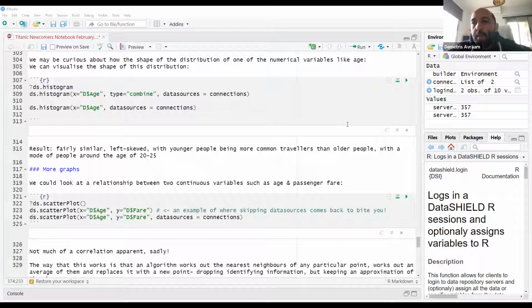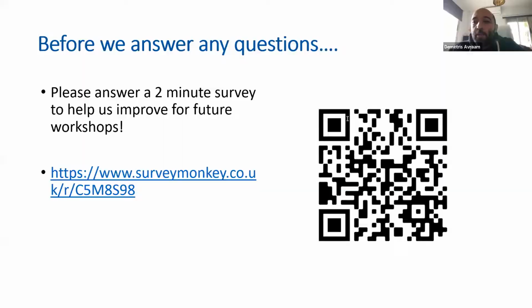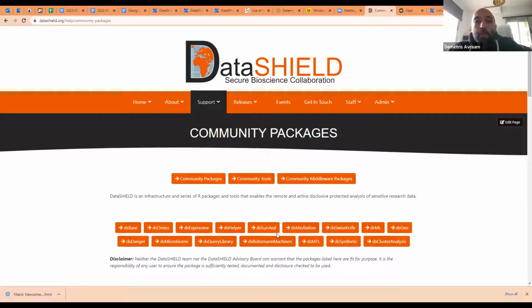For example, they can set all these numbers equal to 1. So in that case, you can get the actual histogram. We recommend some minimum values, but this depends on the cohorts if they want to relax these thresholds or make the threshold more restrictive. It's up to them.